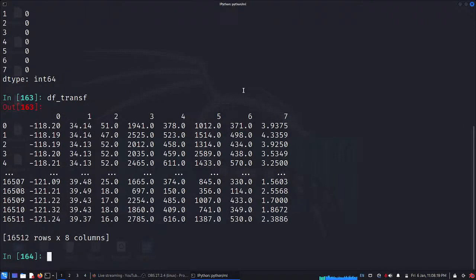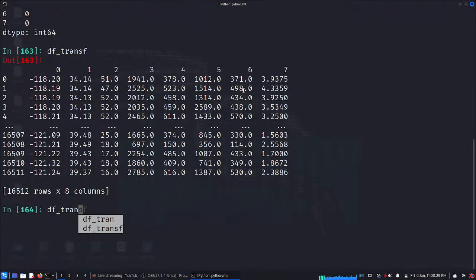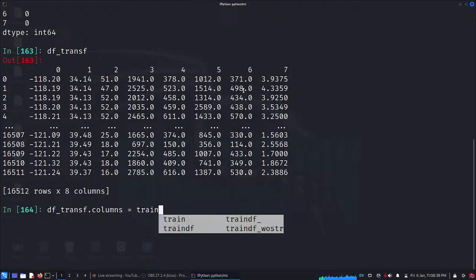So we can just pull up df trans dot columns equal to the train df, this one, without string dot columns.